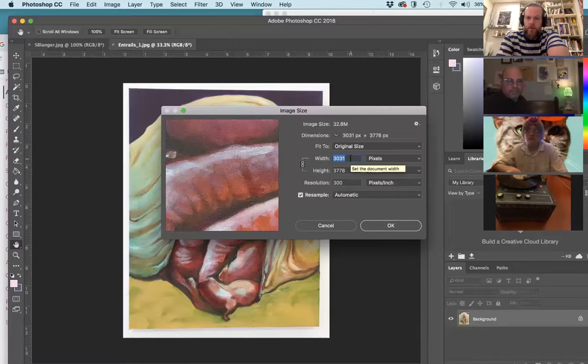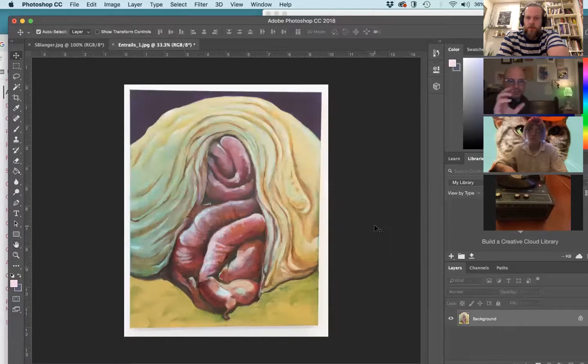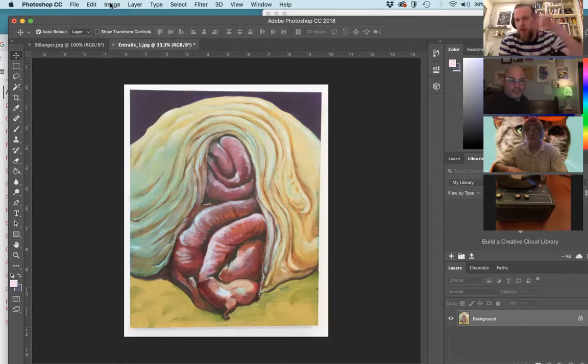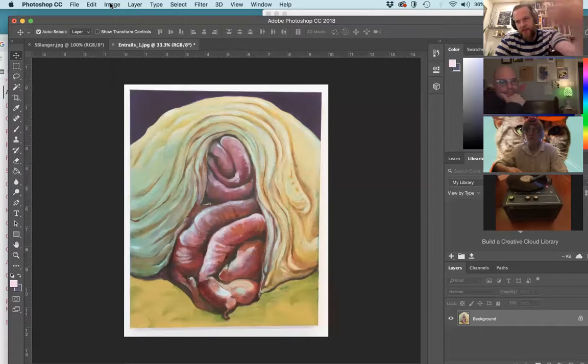I'm gonna crop my image for my album cover art. So I'm just gonna go and change it to 3000. And that will make it slightly smaller. See how it got a little bit smaller. Now I have to format this to be in a square. That's going to be kind of challenging with an image like this that has that white border. So what's your creative impulse here? Are you going to crop in on a space of it?